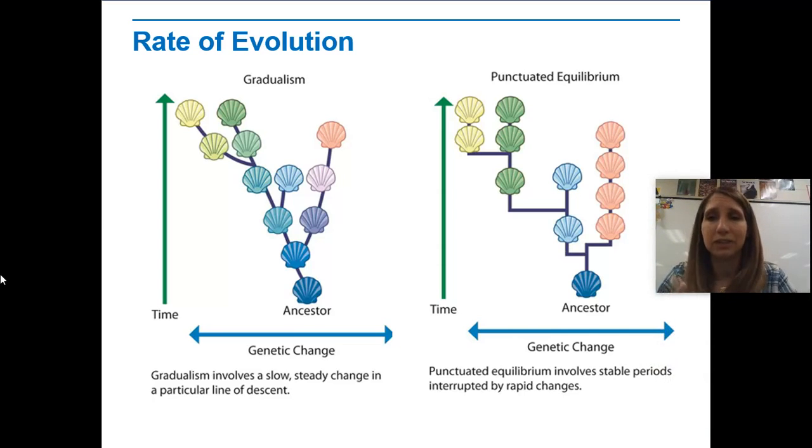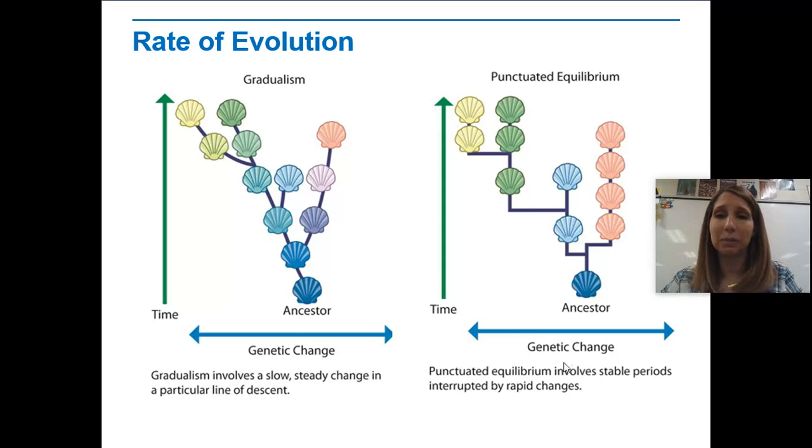So here's a comparison of those two general theories, and neither one of these is really right or wrong all the time. Scientists think there's maybe a mixture of both of these. When we talk about gradualism, we're looking at, again, that slow and steady change in a particular line of descent. And so you can see there's a little bit more fluid in how it's happening, right? The timelines may be the same for both of these, but the way that they separate and become more different to create new species is different. We don't have in gradualism these bursts and immediate changes in things. We get this slow and steady accumulation of adaptations that can be beneficial or maybe things that could be detrimental to a group.